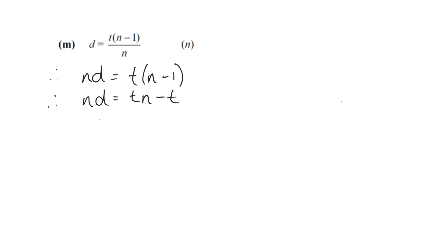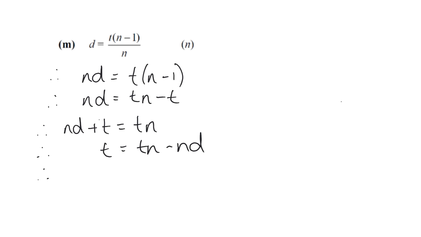So what we're doing first of all is that negative t is going to go over and become add, and then the nd together will go over and it will become a negative. So if we have nd plus t equals tn, and that's moved over. We then take the nd to the right hand side, and what that does is that gives us the n's on the one side. And this is something that is confusing quite a few of you, that we've got two letters and we're wanting to find one letter as the subject.